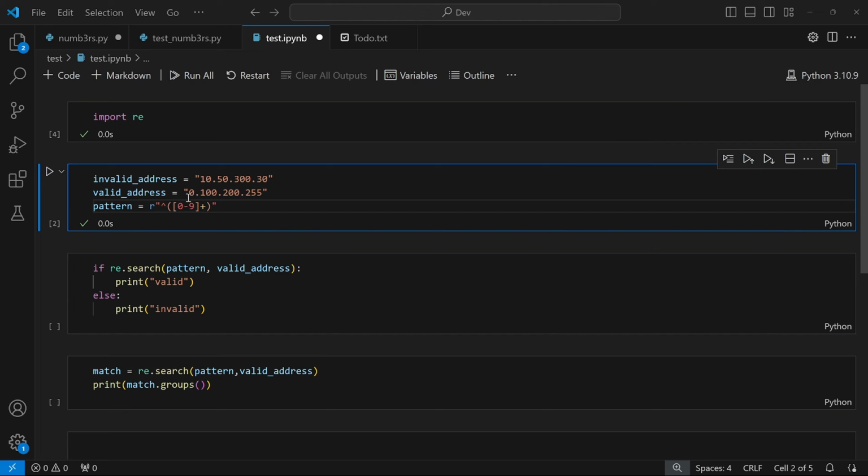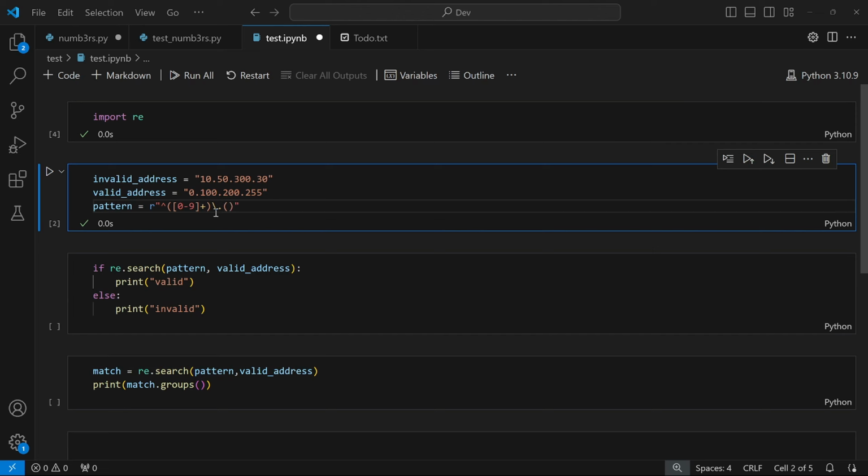And next, we see that a valid pattern has a dot before another value. And we recall that to specify that we want an actual dot here, all we need to use is a backslash dot to specify that we want an actual dot and not just any character. And after the dot, we have another number which could range from 0 to 255. And so we're going to do the same thing that we just did.